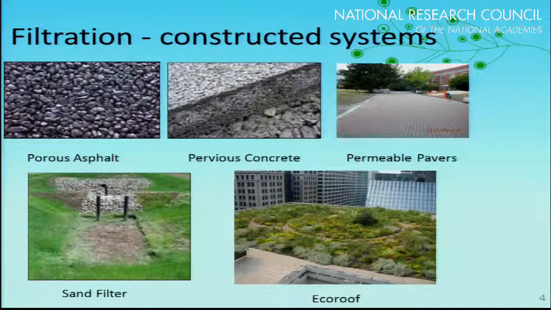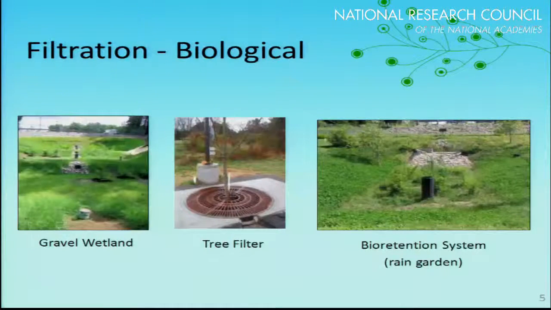A lot of the more modern systems, the low impact development green infrastructure systems, may or may not have plants. And I'll talk about a bunch of these when I show a lot of the data. The permeable pavements, filtration systems, eco roofs. I know you have heard them called green roofs, blue roofs, eco roofs. The real difference between them all is whether or not you want plants and what you're expecting from those plants to do. Some of the other filtration systems will be using plants, and I know the focus in this particular symposium is trees, but in general, we kind of lump them all together, and after all, I am an engineer, not a biologist.